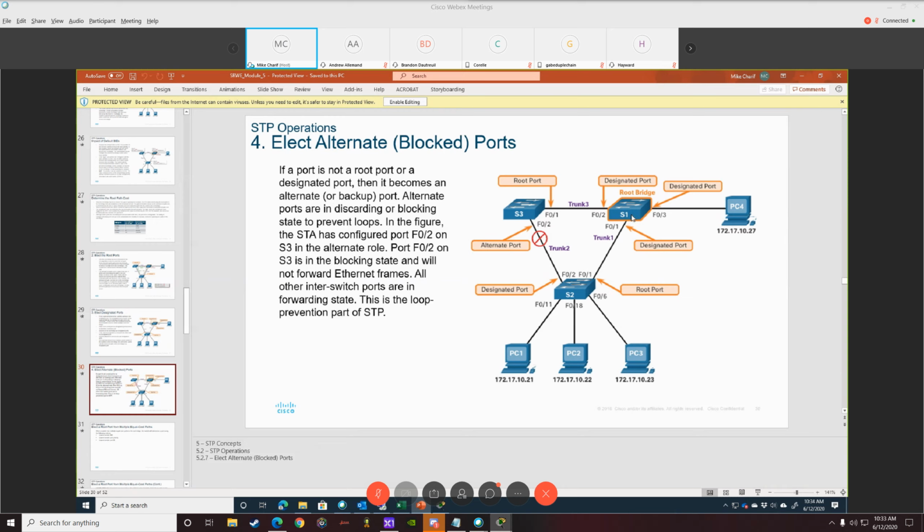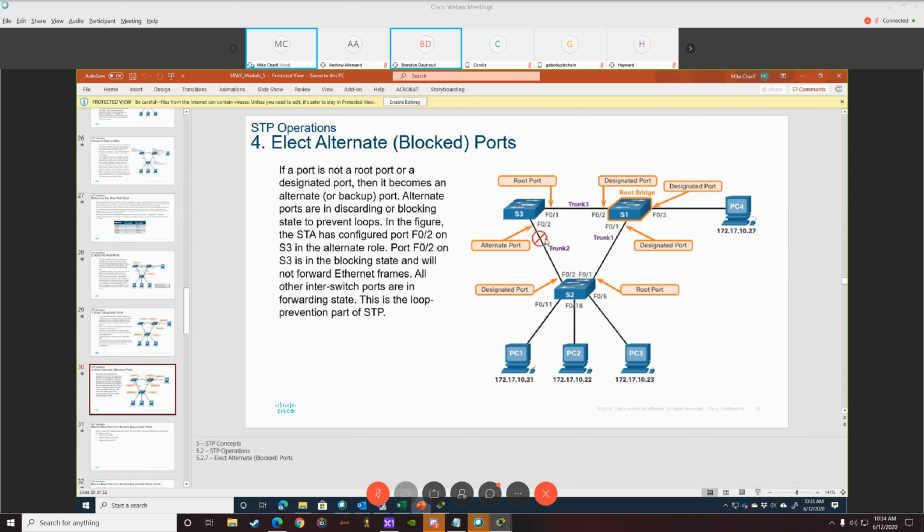After we determine the root port, all the other ports, what are we going to call them? We're going to call them designated ports. We're going to have a designated port per segment. After we do that, we know where to block, the port we call the alternate port. Make sense?